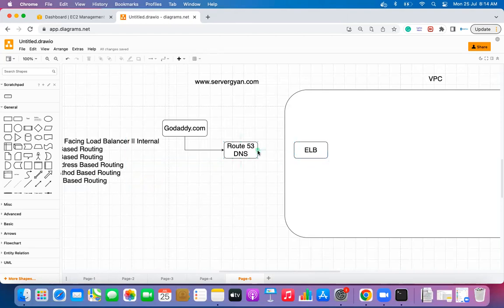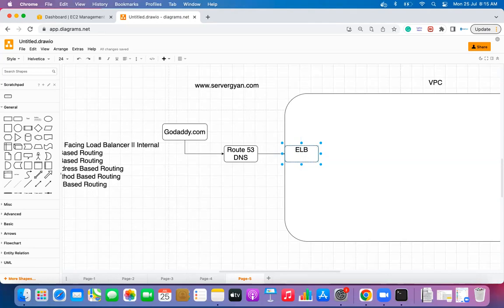Now we are going to connect this DNS to this load balancer. Right, guys? So this is our Elastic load balancer. What type of load balancer is this? Application load balancer, App ELB. So let us complete all the components related to this.